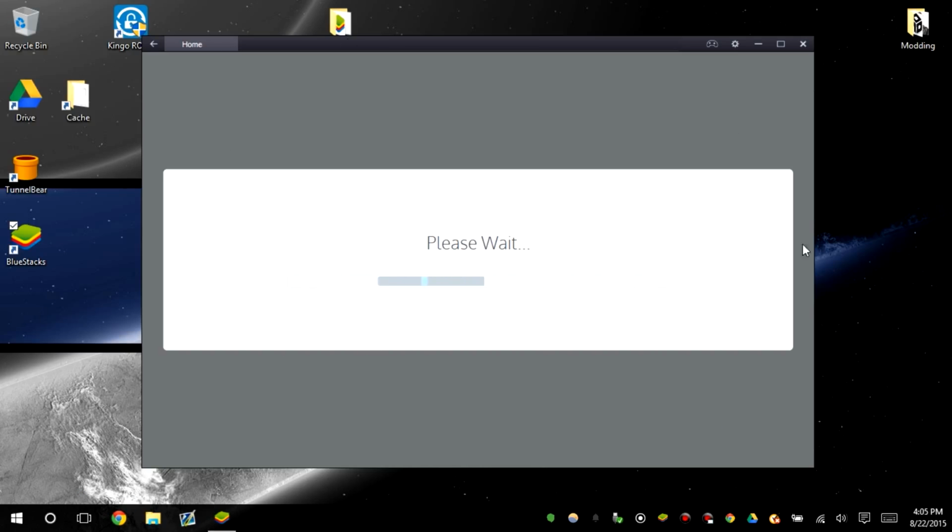This Bluestacks is full of bugs right now, so if you're going to try to use it, it might take a bit because it is pretty buggy. We just have to wait at least another month for them to put out another patch, and it should fix everything. Usually it takes about 1 to 2 patches for it to fix the software's bugs. I'm just saying, so it should be almost ready. It looks like it's launching now. Before it wasn't. Not sure why though. As I say again, it's full of bugs.